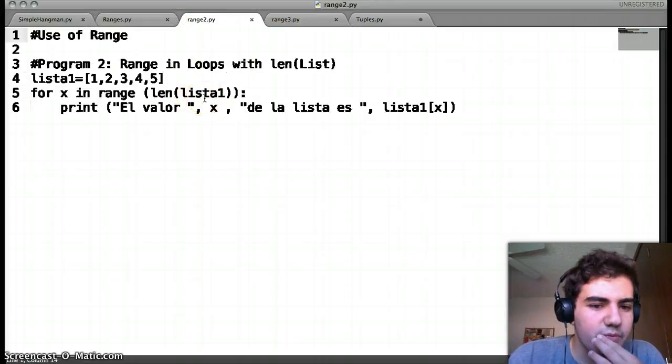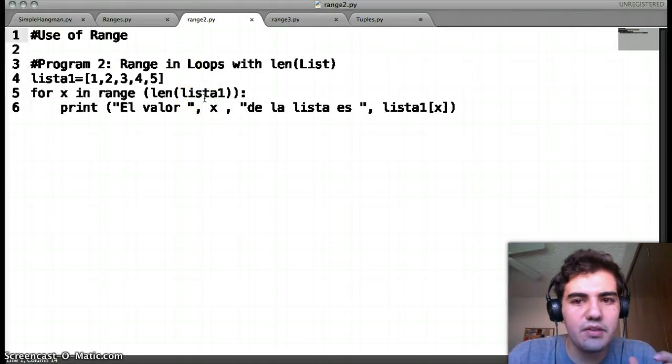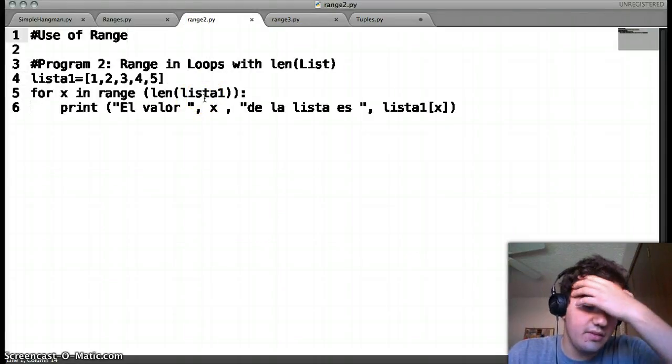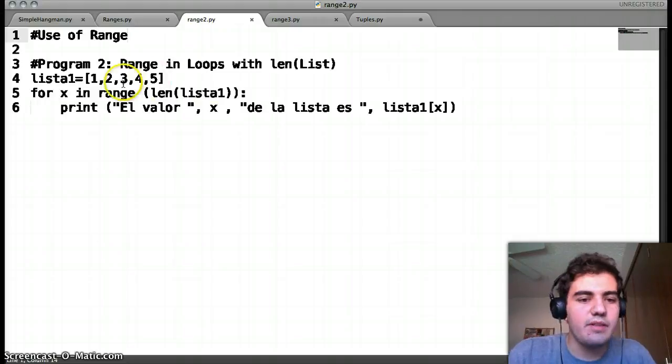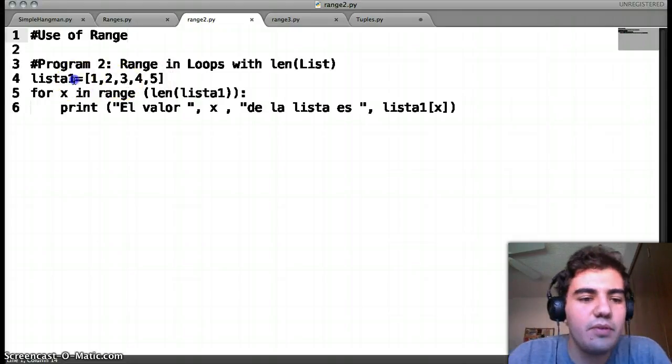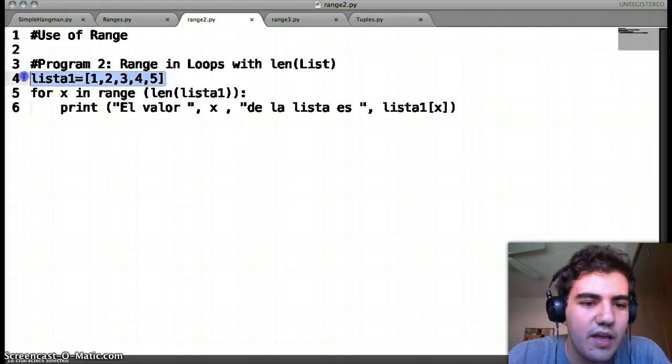Also, you can use range with other values that are not necessarily a proper number. For example, in this case I wrote a list, and I want the range for the loop to be the length of the list.